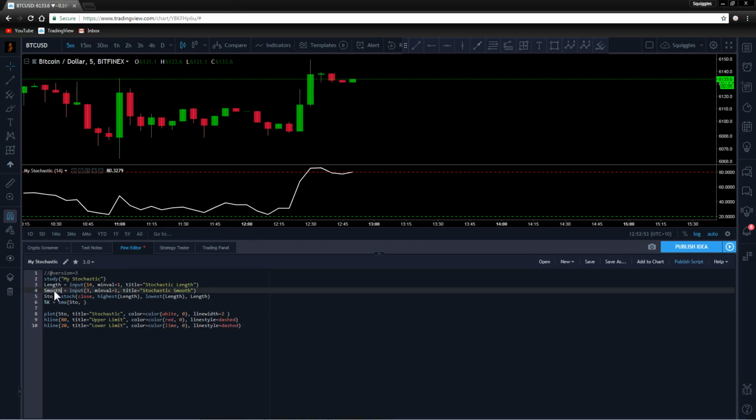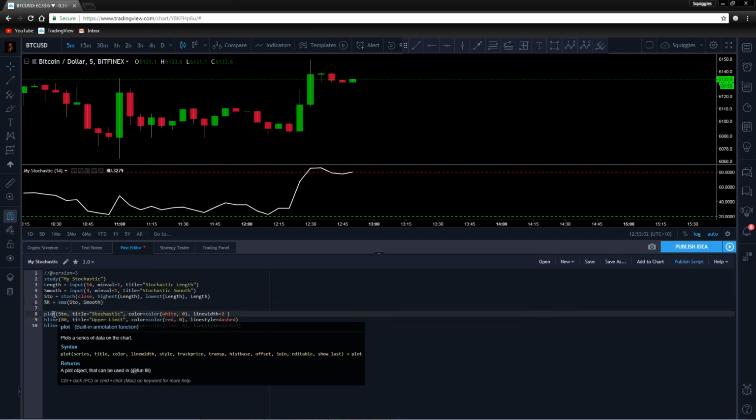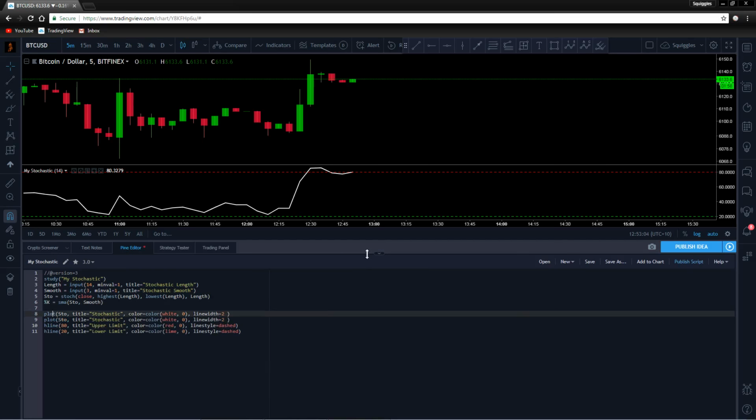So in this case we're going to put the length we allocated to the smooth variable. Now if I take that plot line, I'll copy that. We're going to call that percentage K. Let's give that aqua.